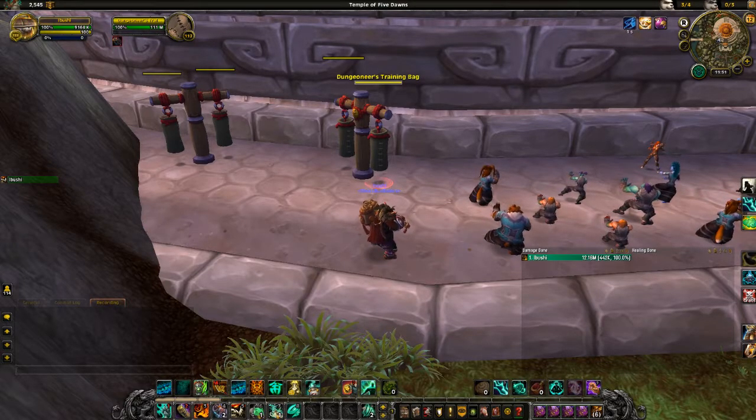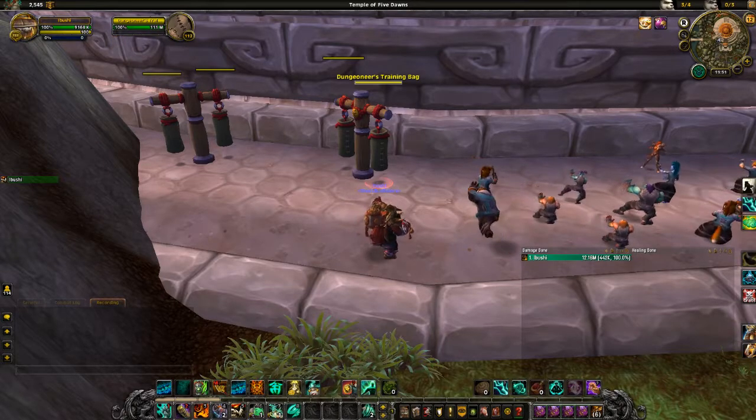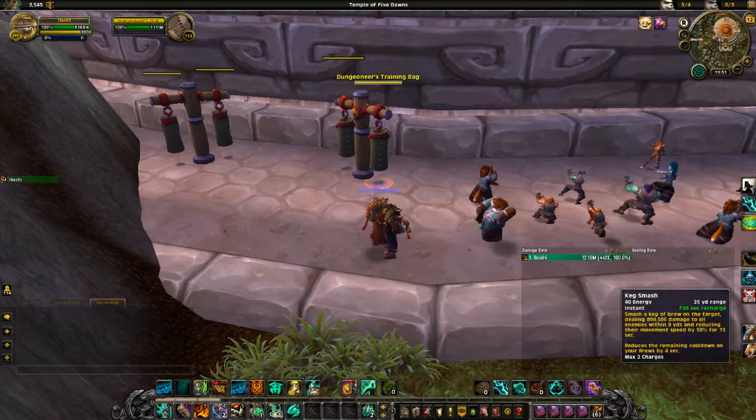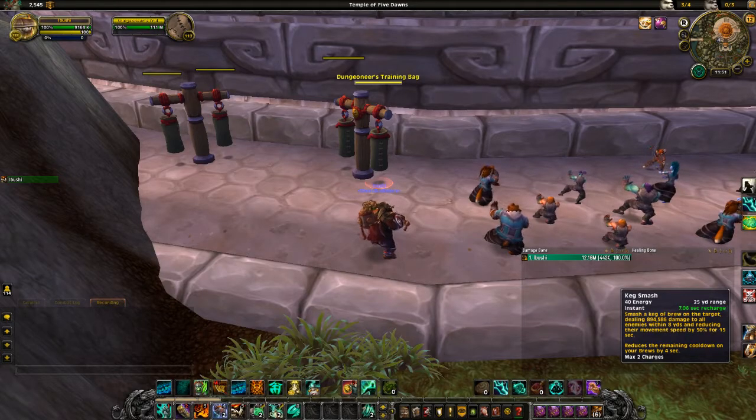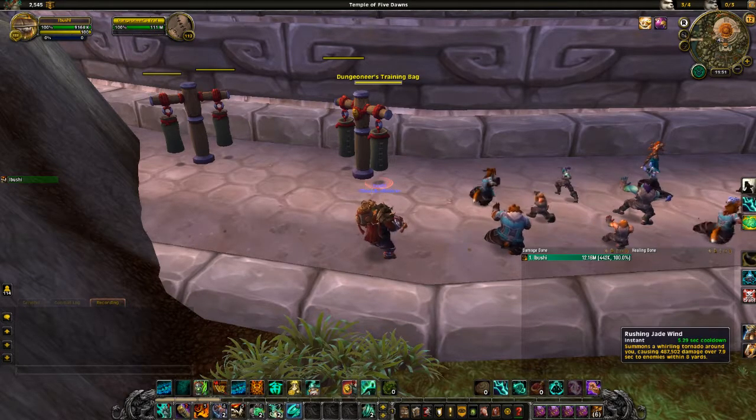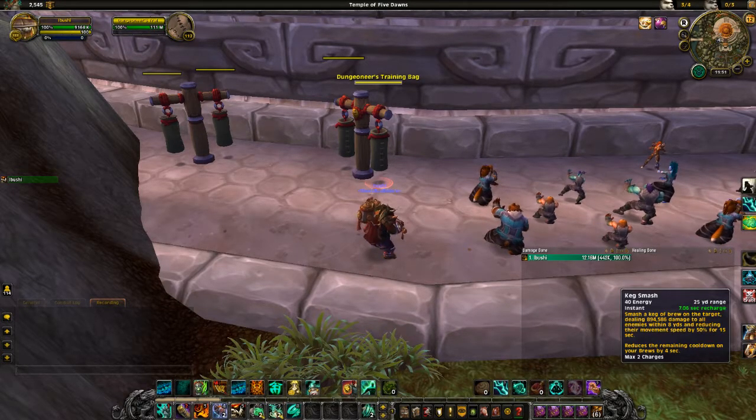So that's pretty much the rotation right there. That's the 3 Tiger Palm rotation. With the 2 Tiger Palm rotation, instead of delaying your Keg Smashes, you'd be delaying your Tiger Palms. But that would be a little bit of a challenge to do with Rushing Jade Wind, especially if you don't have the Legendary like I do. With the Legendary, it's actually not that hard.